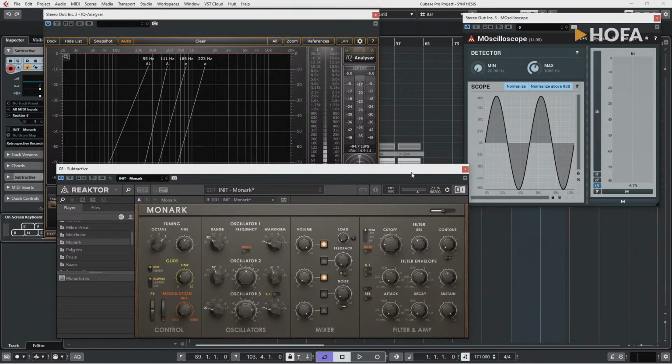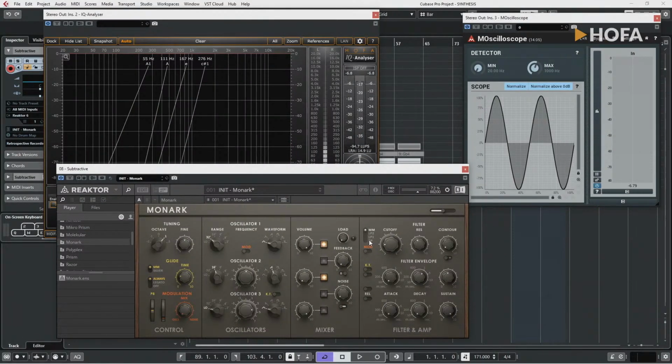We're already starting with a little cheat because our Monarch actually doesn't have a sine oscillator. Why a sine oscillator? The sine is the most pure waveform because it only consists of the fundamental. In sound design, you have the fundamental, which should be the note that you play on your keyboard and feed into your synthesizer. And then you have harmonics, and those harmonics say more about the timbre of the sound and how it sounds than about the musical use.